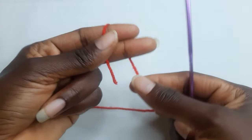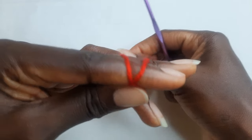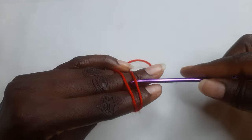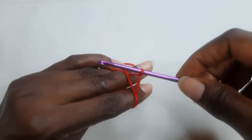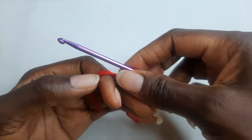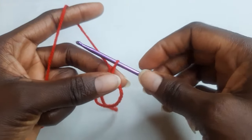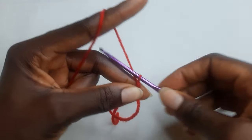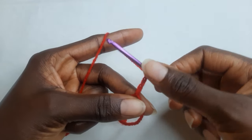So you start by making a magic ring. Grab your yarn and you're going to chain one. Now you already have a chain one and you're going to work two more chains. So you have two, three. Your chain three doesn't count as a stitch.